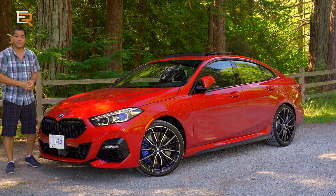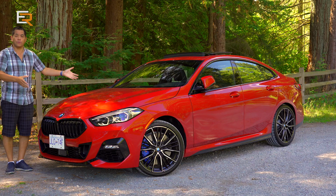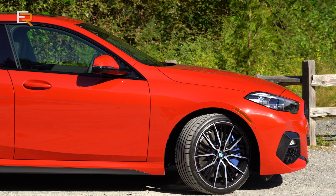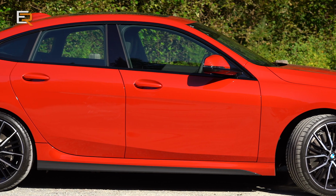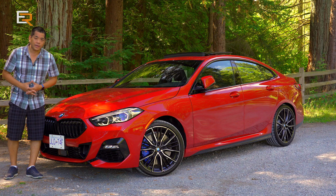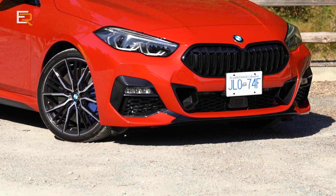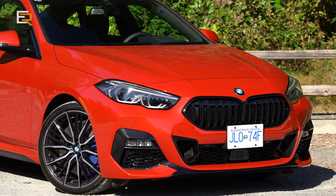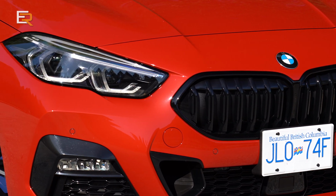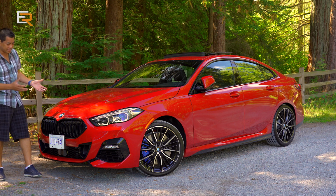Okay, let's have a look at this new BMW, starting from the platform, the size. Well, it's a compact vehicle. It's based off of the X1 and the X2 platform, and it does look a little bit different than some of the other BMWs, probably because of that. This does have the M Sport package, so a few different appearance options like the gloss black grille. Now this kidney grille, some people have called it a butterfly grille because it kind of tapers off on each end. It's not as conventional as some of the other BMW kidney grilles, and I can definitely see that. I don't mind it.